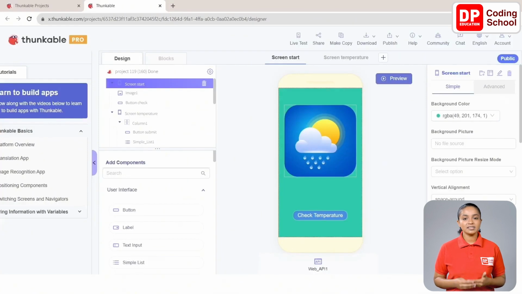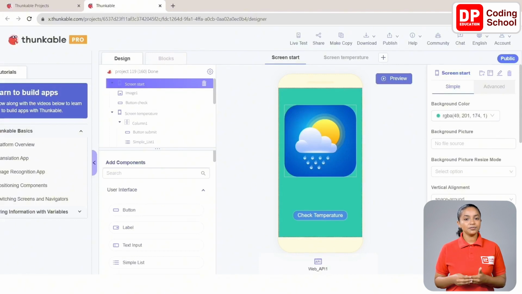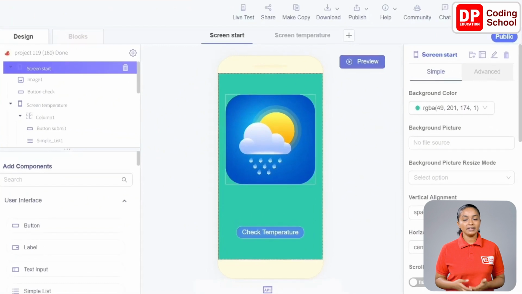In our previous lessons, we created part of the weather app. Today, we are going to design the second part of this app. I have now completed adding the first part of the app that we designed in the previous lesson. If anyone missed our previous lesson, where we used the thunkable.com website to create the first part of the design, I suggest you check it out now. From here on, we will add the code to that design and complete the remaining section.